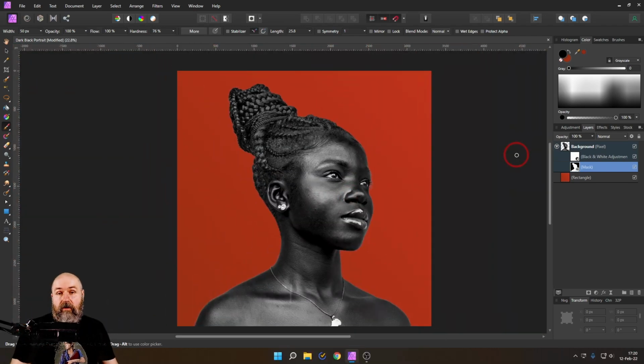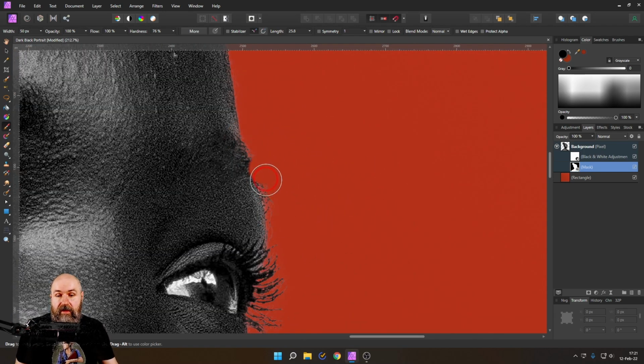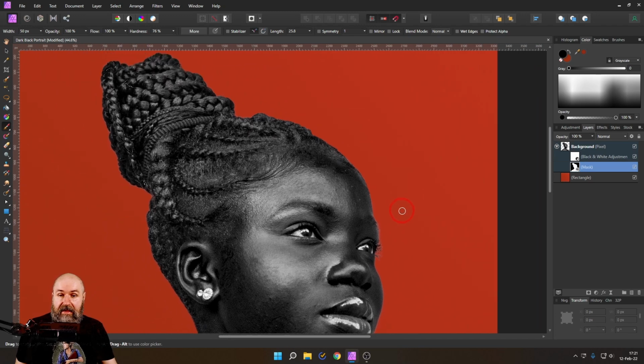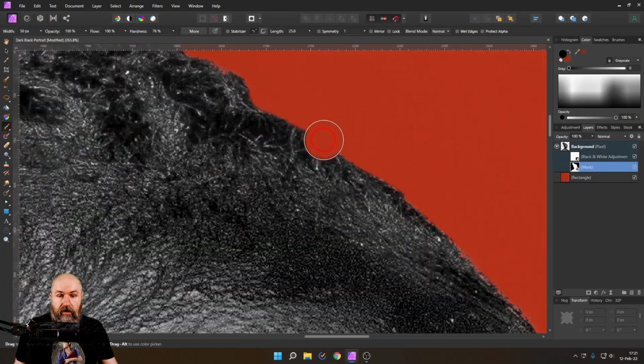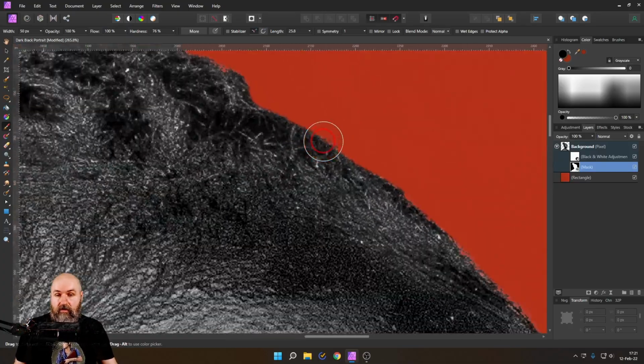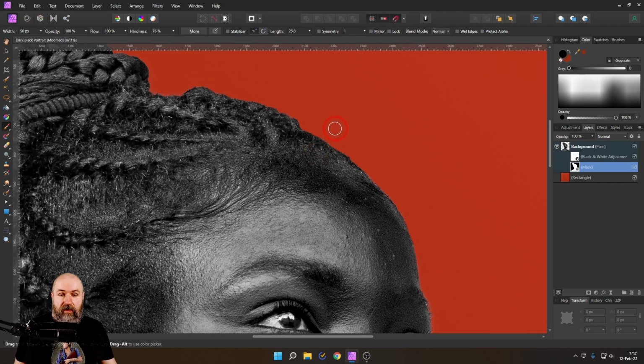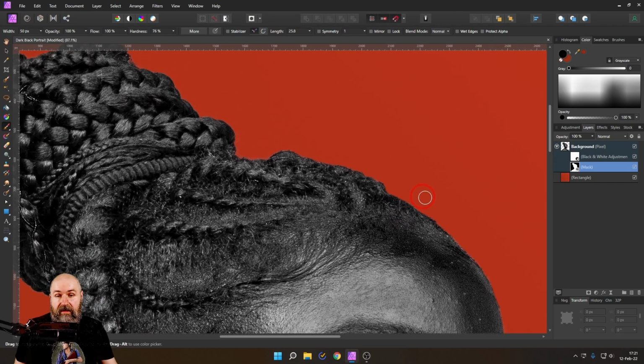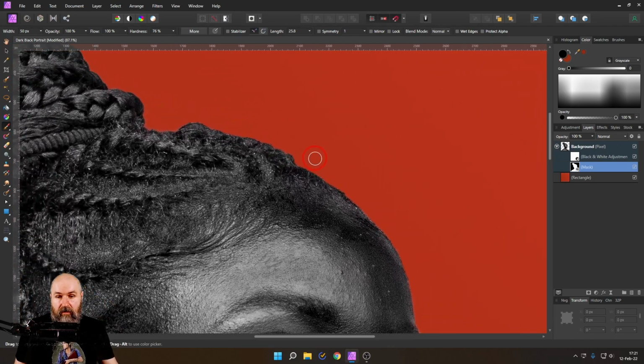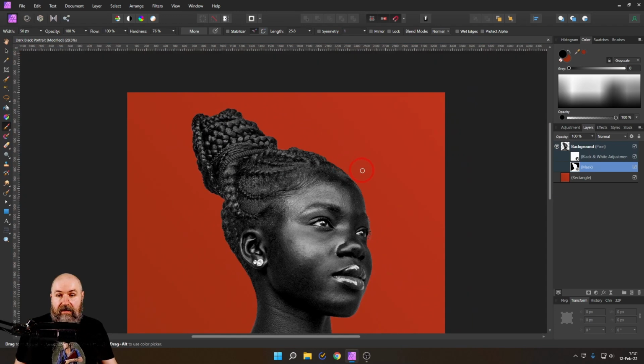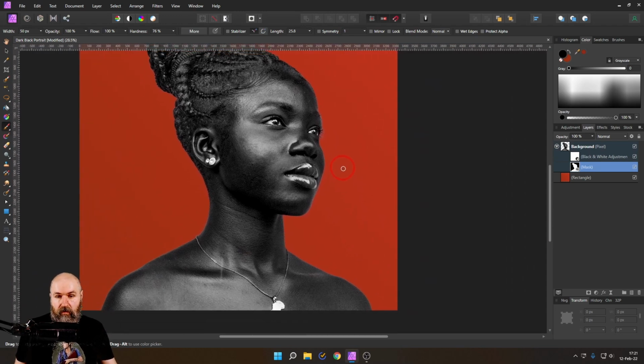All right, so now that we are finished with that, I want to give you two more tricks. First of all, don't remove the eyebrows. That should stay in the image. And another thing is the way I move and zoom: I hold control to zoom in and out with the mouse wheel, and then I move the canvas around by holding down the mouse wheel and moving my mouse. So with that, you can really speed up your working process.